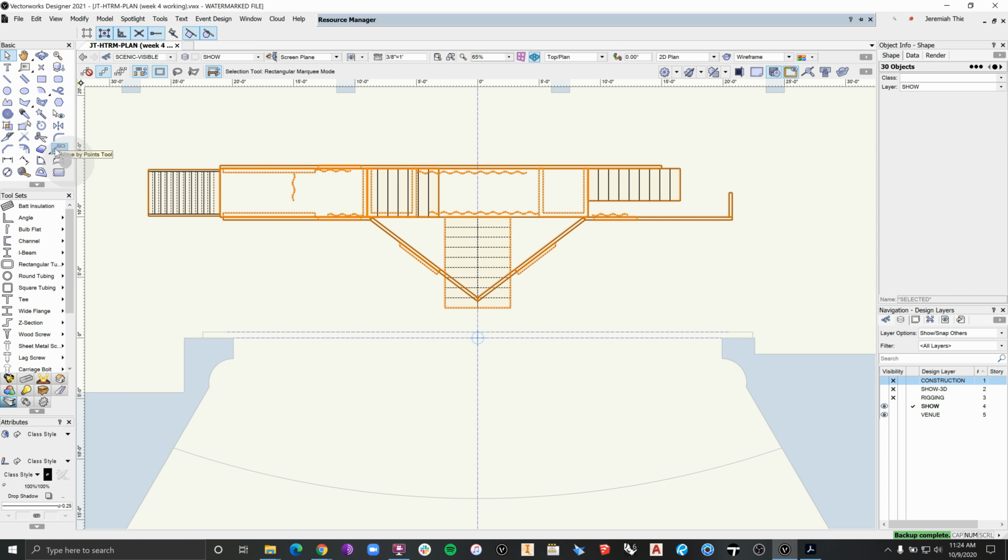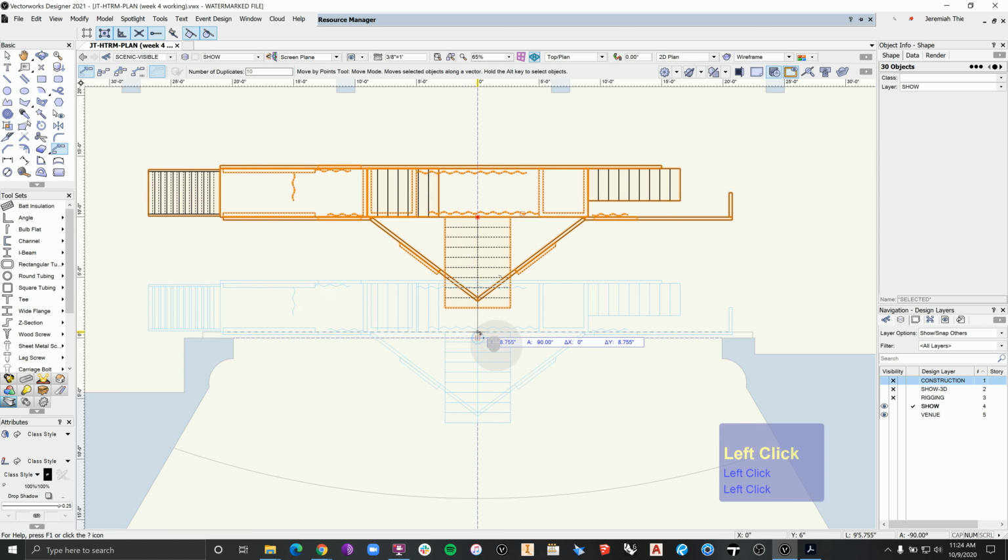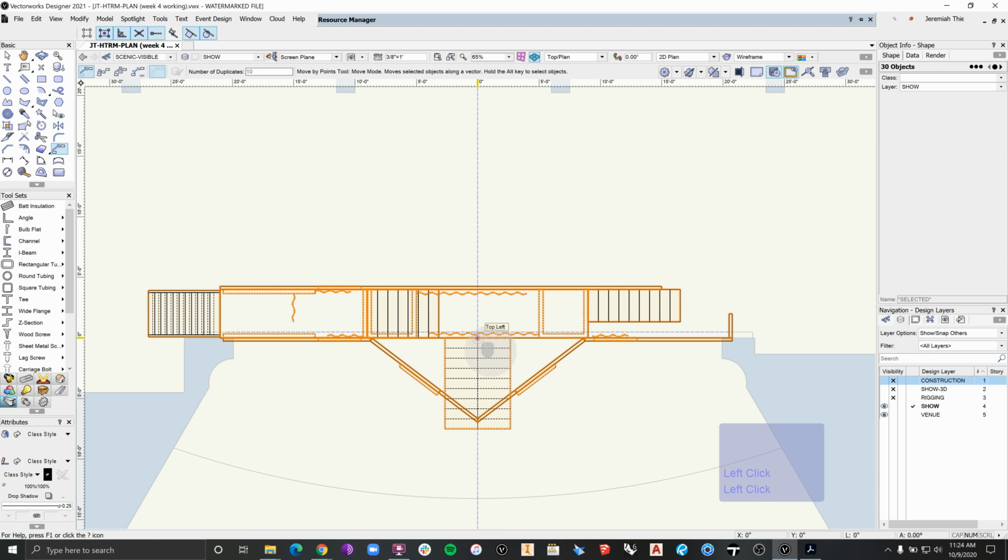So in order to do that, I have a lot of options, but I'm going to choose the Move by Points tool. I'm going to be in move mode. I'm going to choose the downstage center point, click once, move down to the origin, and then click again. Now, I could use Tab as well.